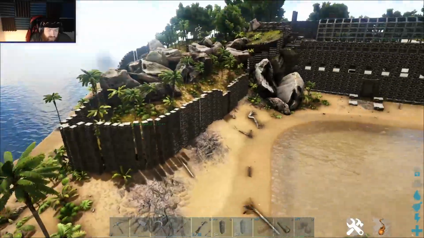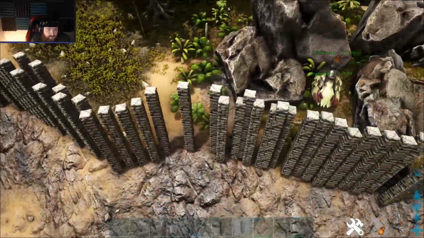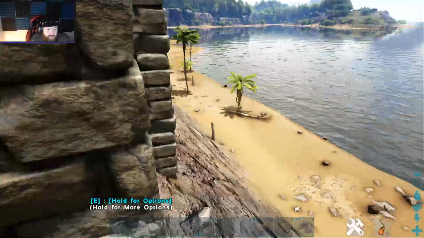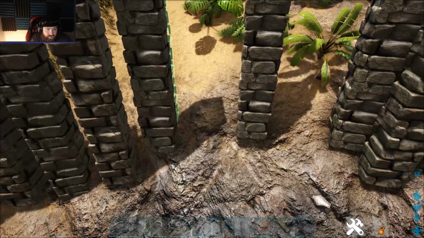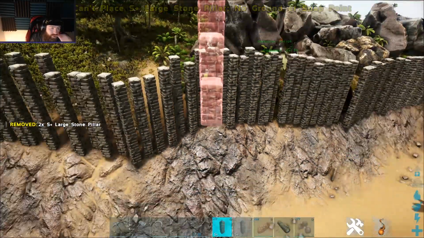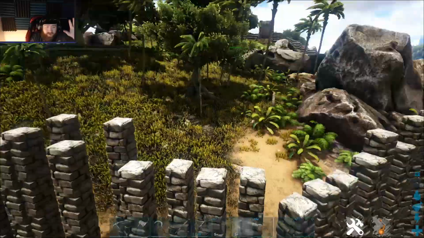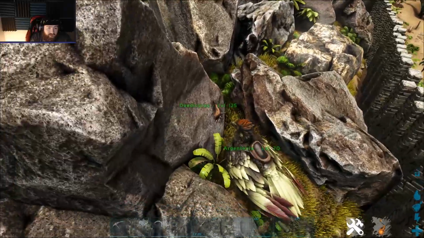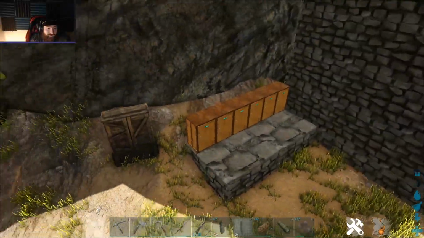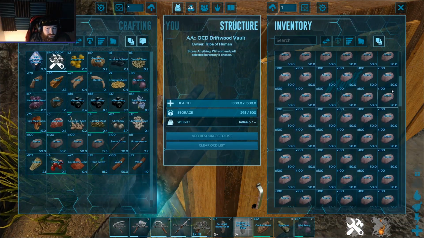Alright, now we fixed our giant stone pillar fence, so even I can't get by most of these. Except this one right here, apparently. Just gonna fix that right up. And again, the only reason why I'm using creative mode and placing stone structures is because I have my Doedicurus, which isn't farming stone right now. He would farm stone if I wasn't full already, pretty much.